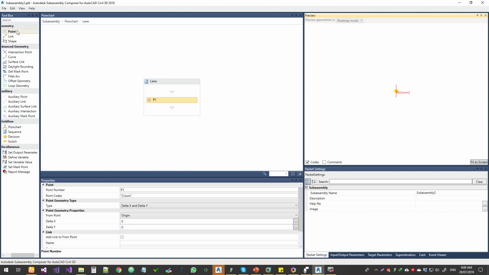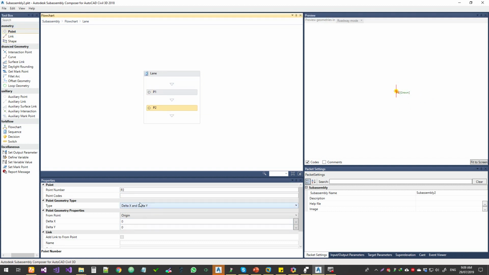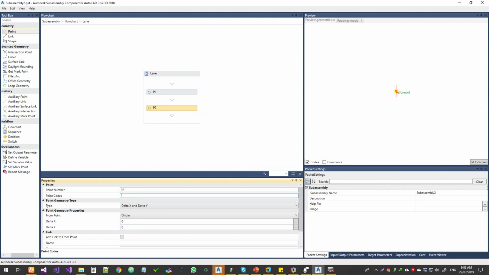All right. So I'm going to add another point, and this is going to be, let's say, ETW. Now I have to specify that this point is some distance away. Let's say this is the crown, and another one is the ETW. So there is a width in between, and I need to specify the width. For this case, I'm not going to get any user inputs or anything like that. This is going to be a very simple exercise to get started.